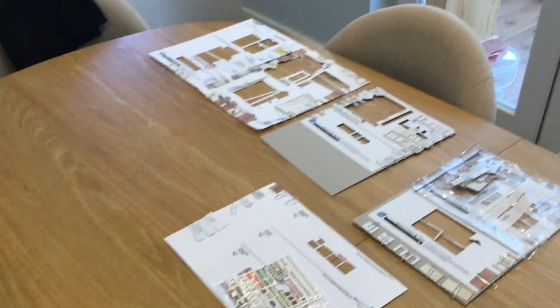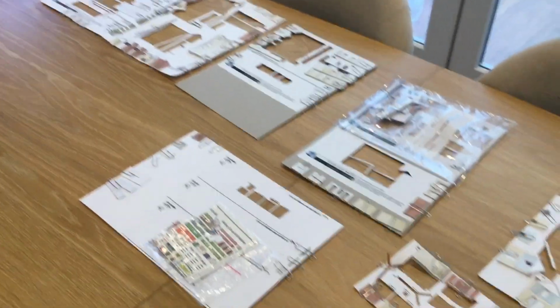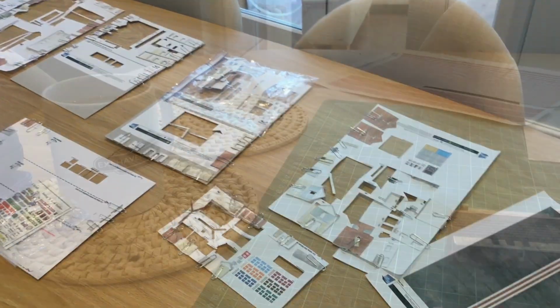That'll be my next task, starting to put this together. Cheers everyone.